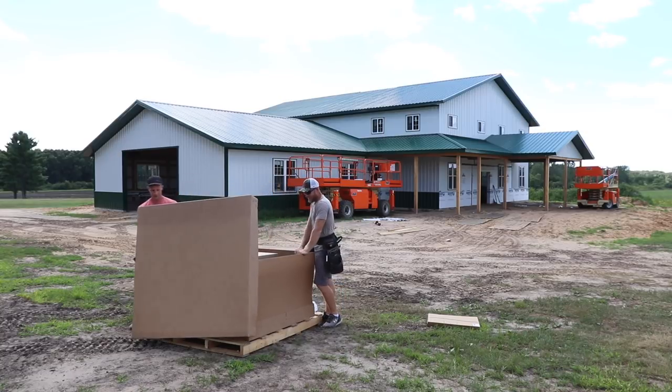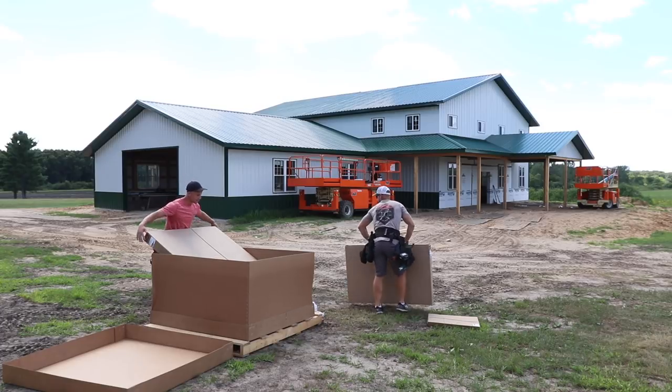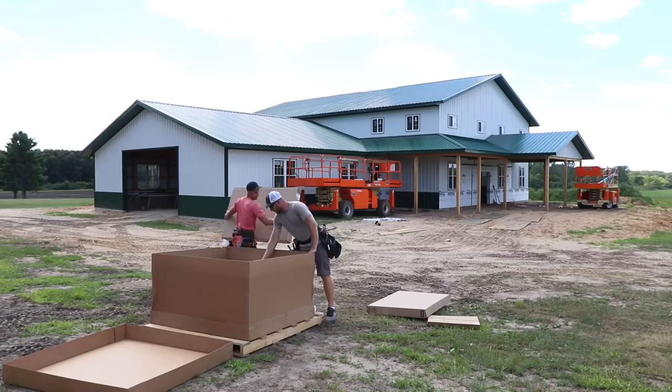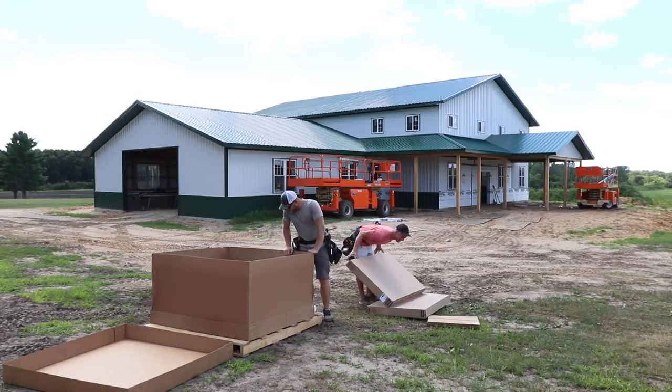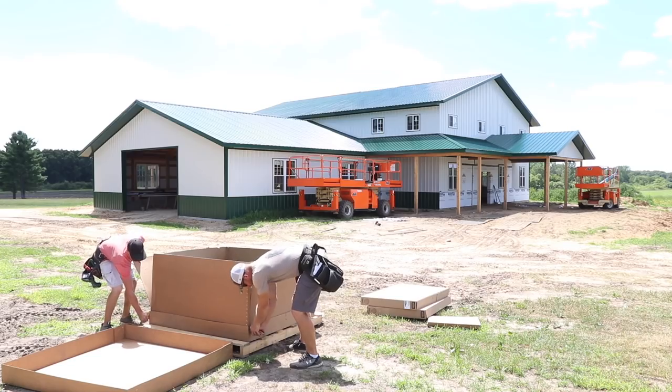Oh, look at that, bro. Oh my God. Pre-made base? Dang, that is killer. Let's go. Oh, look at this, Greg. We got some instructions. Should we keep them? Nah. We can't put together a cupola. Maybe I'll just read them real quick.